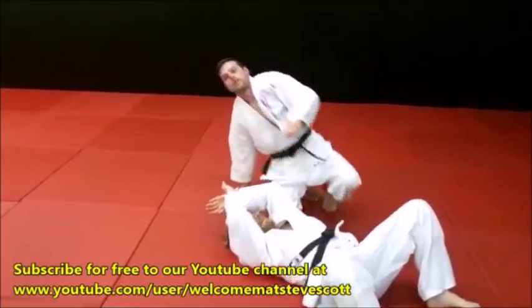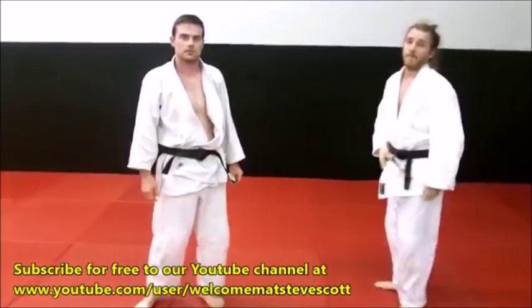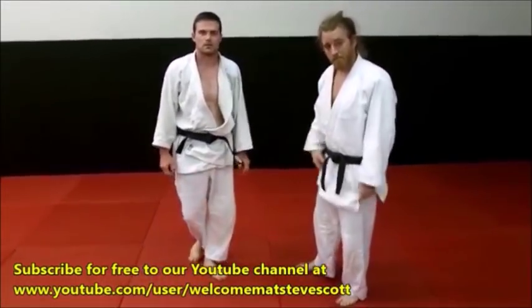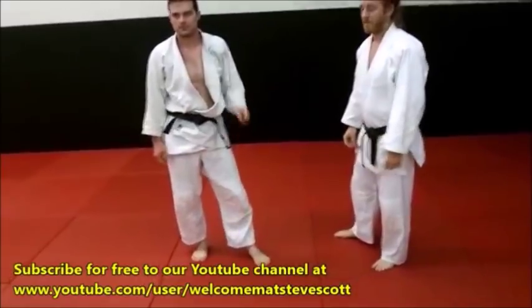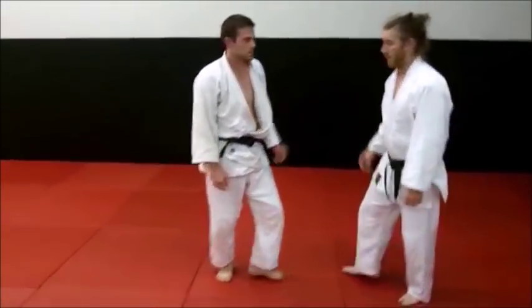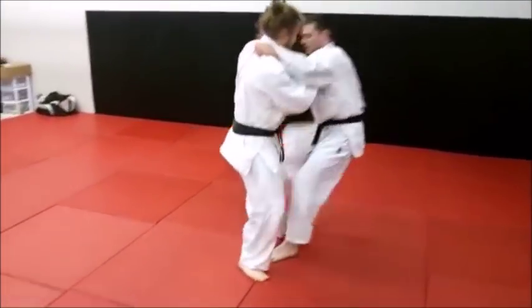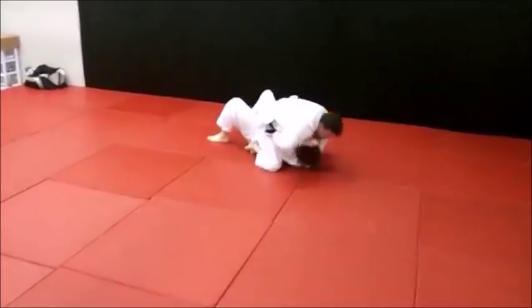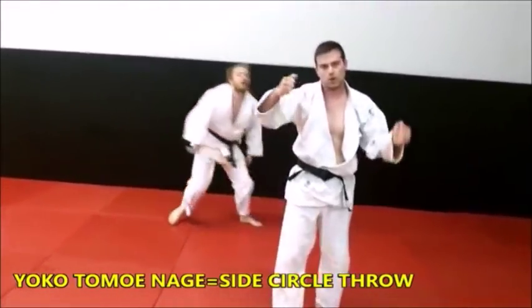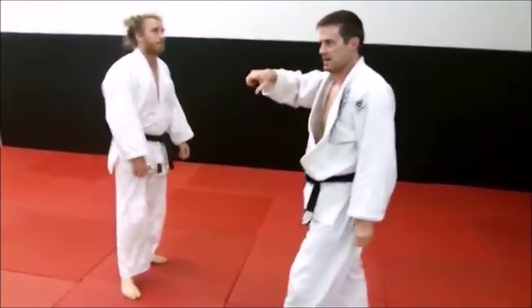It's very economy of movement. And like Don Hinchcliffe was saying earlier, you don't want to give him a lot of air time where he can spin out and maybe counter or do something else. You want to get him fast on his back — this is a way of doing it.